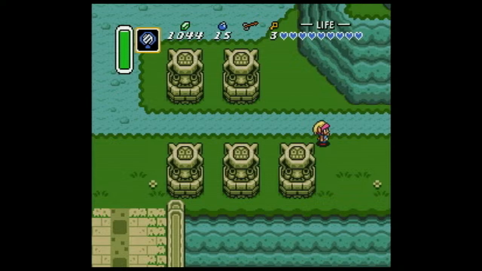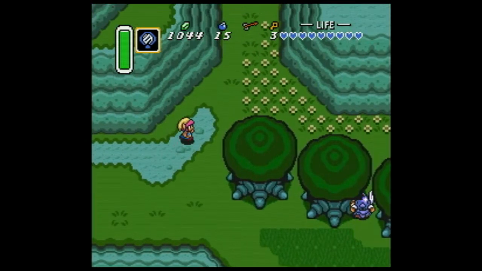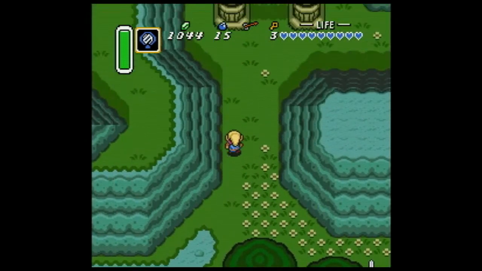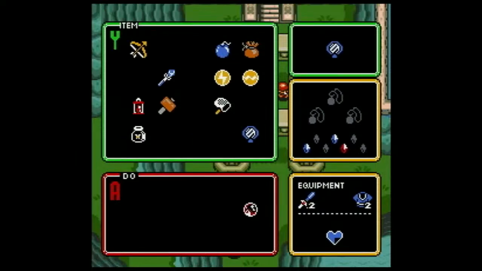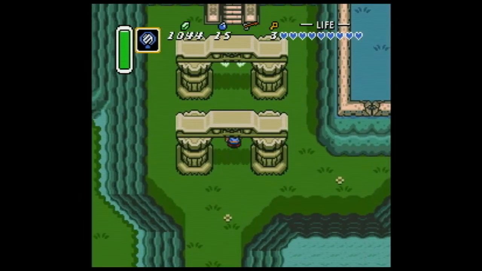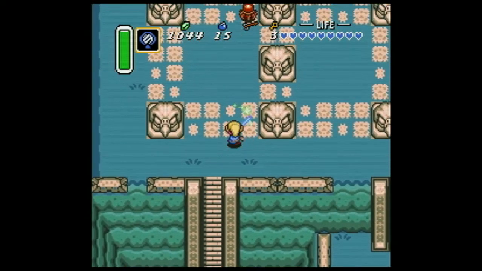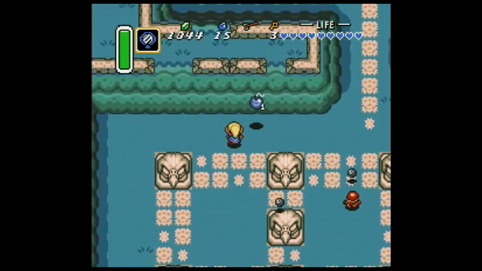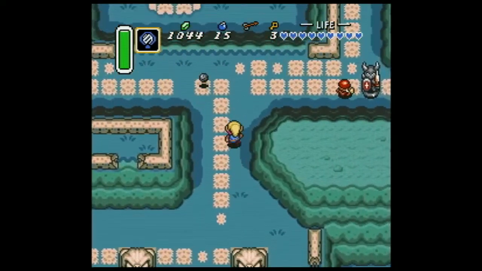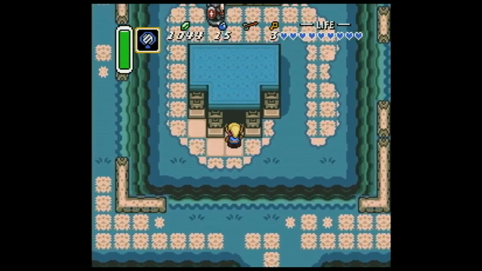What was in the Hyrule Castle? Oh, Magic Bat. Yeah, Uncle Dropdown was Magic Bat. I don't have the powder. Do I? I do have the powder. So I can go back and do that too. Where did I get powder? This is why most people use trackers.